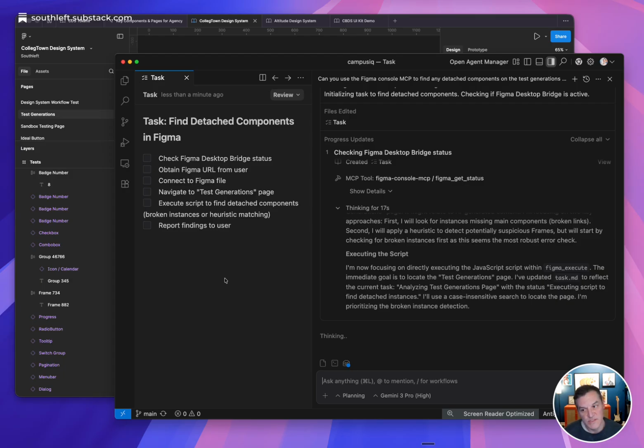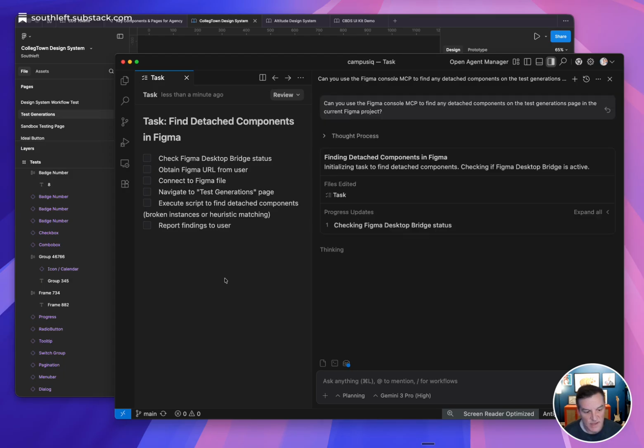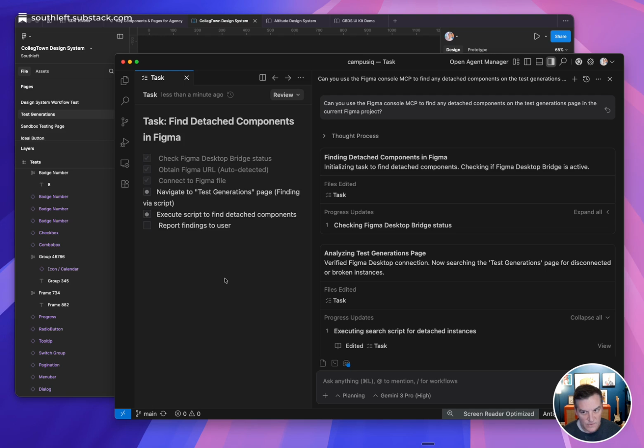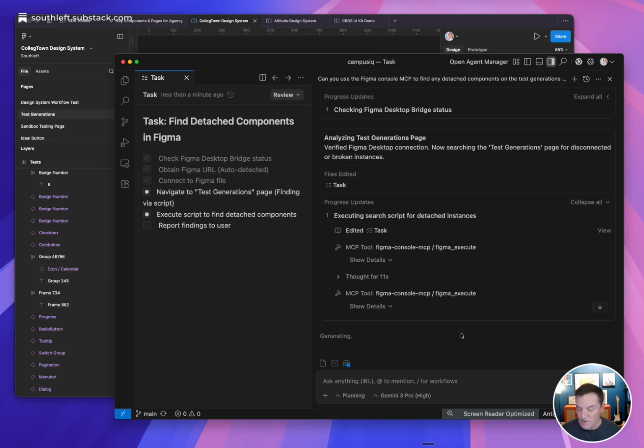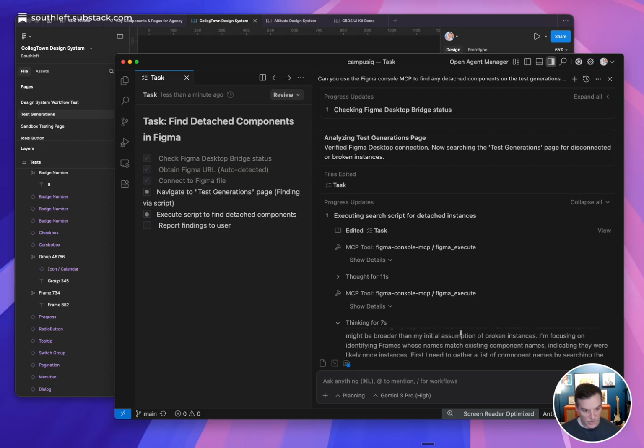So this process could be, I'm just asking it to find detached components. It is a very typical thing that happens throughout larger projects. So what you would normally do is run this on the entire project. Doing an audit on all of the components might take a little bit longer, but it will return back to you all of those detached components. And then you could say something like, find me all of the detached components and then the ones they will likely attach to at one point, and then reattach them. That's an automated task that you can do throughout the whole Figma project. And that's kind of enterprisey, I think.